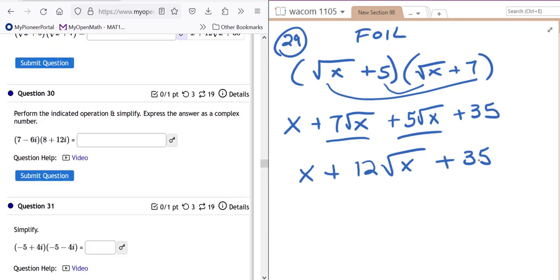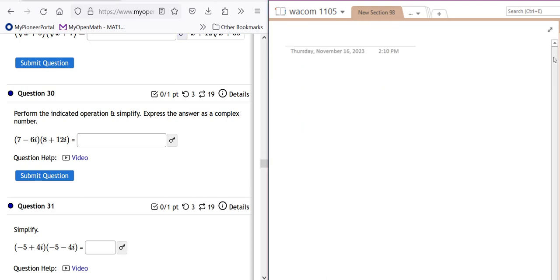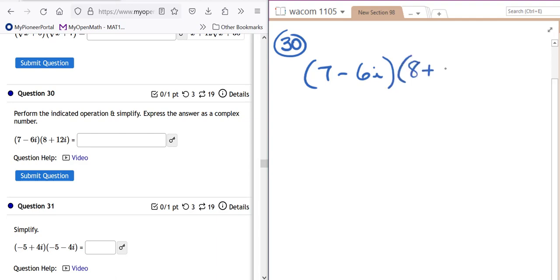All right, and we'll do one more here. This will get us halfway. Or maybe we'll get through the eyes. We'll see. All right. So this is also a FOIL, and it has the eyes. Remember, I is square root of negative 1. And basically, when you're doing the simplifying and stuff with it, you just treat it like an x. But if you get I squared, you change it back to negative 1. It goes back to a real number. So let's do a FOIL here.